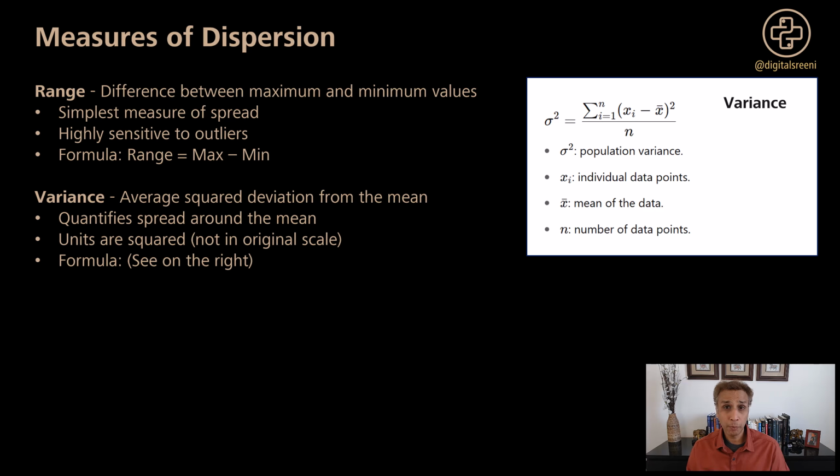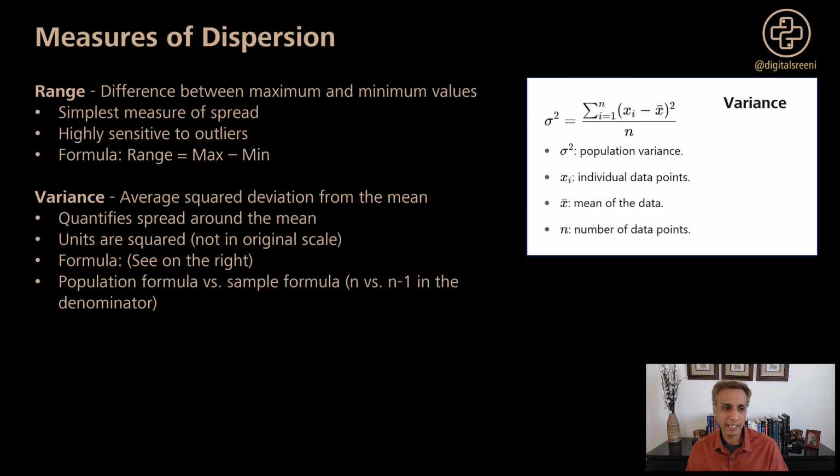From each data point, you're subtracting the mean, squaring it, and dividing by the total number. That's it, as simple as that. That's what variance is called. And again, we divide by n because it's a population formula. If it's a sample formula, we'll get to that later on, you divide by n minus 1 in the denominator. In most cases, it doesn't make a big difference, but it's good to know what the difference is right there.